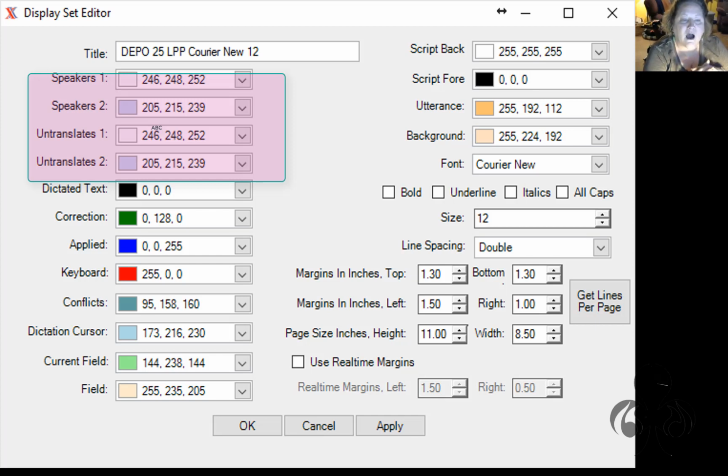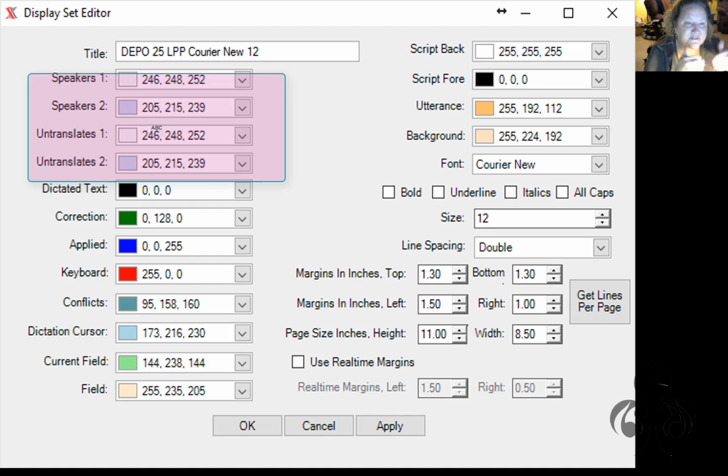And there may be times as you go along in your career where you will have the desire to set different display sets. I do also have a display set that I call Easy to Read, which is something that I created so that when I'm in the scope phase, if I want the text to be big, it can be big, and then I can make it smaller before I go into the final phase of transcript production.